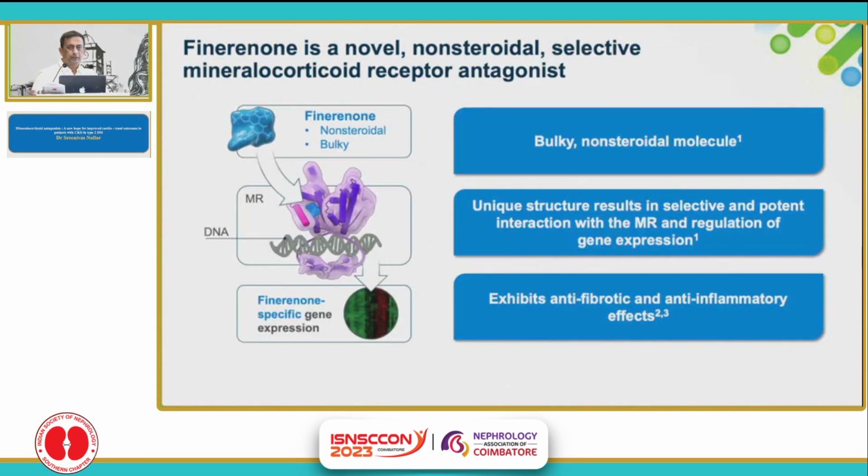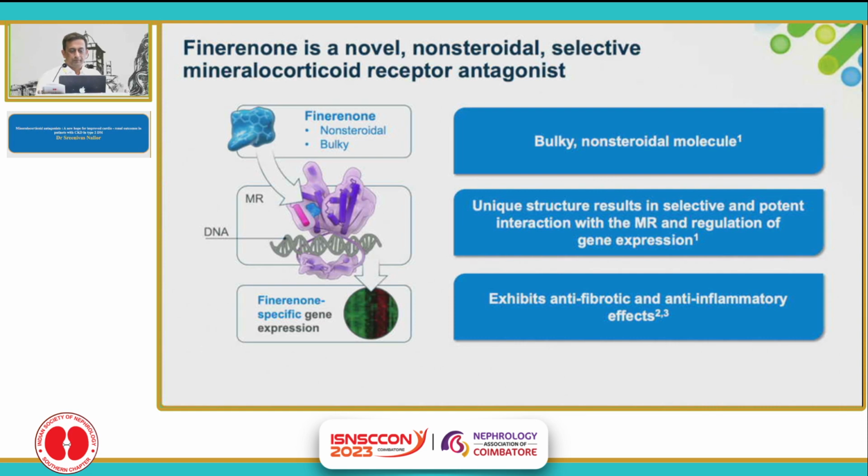Here comes finerenone, which is a novel, non-steroidal, selective mineralocorticoid receptor antagonist. This molecule was actually designed in the lab. They studied almost 1 million molecules to come out with the structure of this drug. What they did to make it non-steroidal was they removed the steroidal ring, which we commonly see in spironolactone and eplerenone. So it became non-steroidal that way.